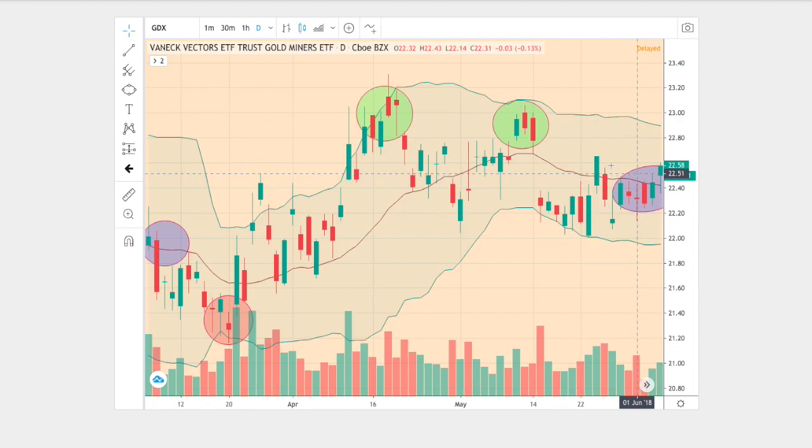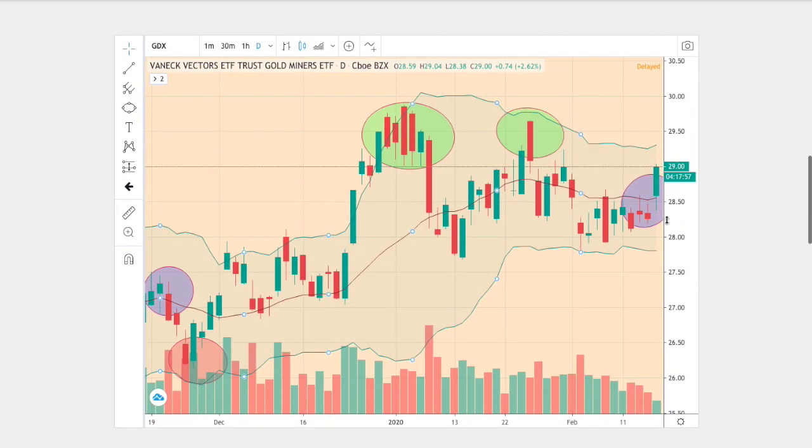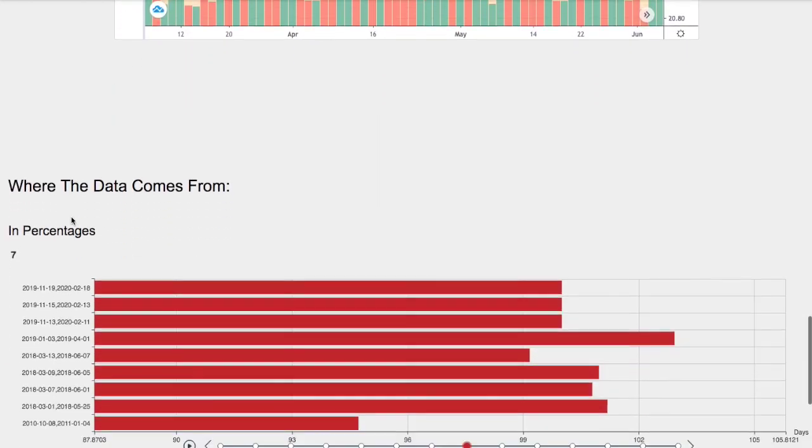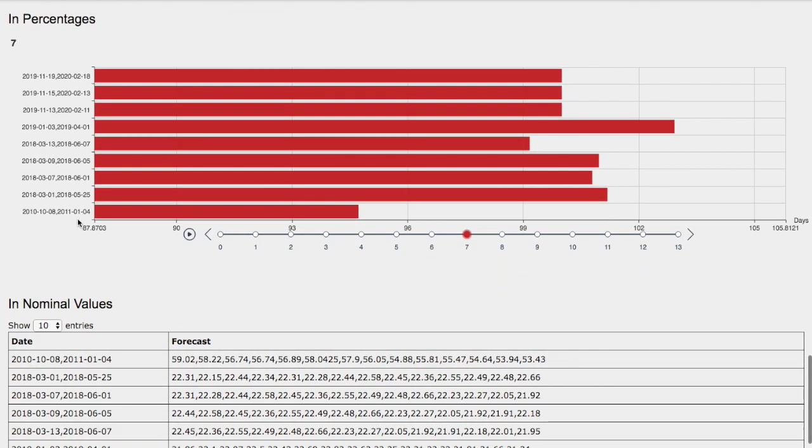What we have is 1, 2, 3, 4, 5 points. We also have 1, 2, 3, 4, 5 points. So there's reason to believe that the trends and patterns are the same. The outcome and forecast should be fairly the same. The model that we just examined was March 9th to June 5th, 2018. Back then, gold miners continued to climb around 90 basis points, so slightly to the upside.